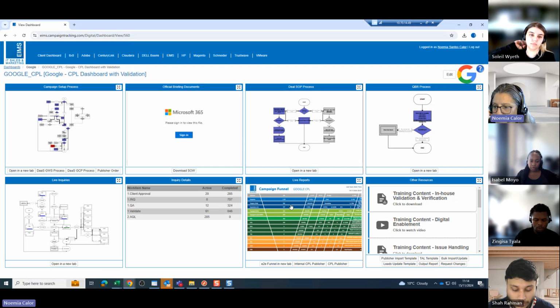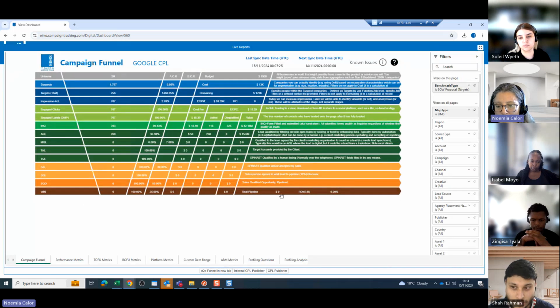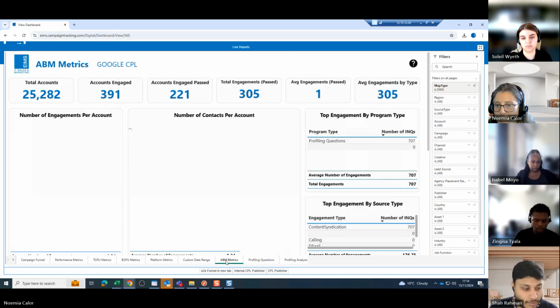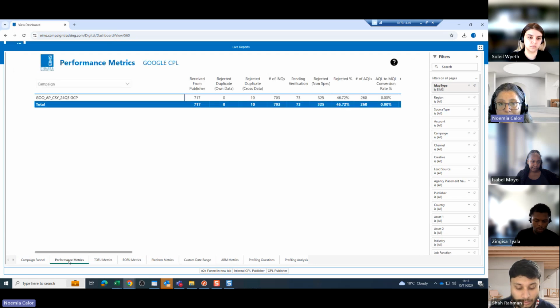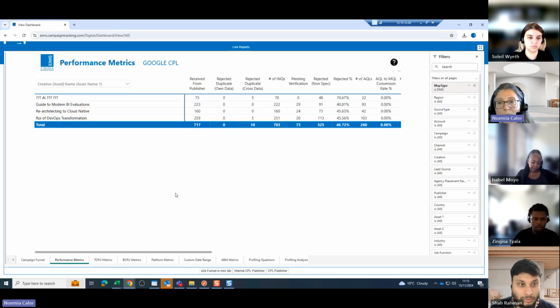So this is the funnel report, and as you can see, they have a TAL template here. First thing first, I'm going to show you the funnel report and what is different with them. They have ABM metrics, and all of these metrics pull off a target account list. So it's very, very important that you get this right when you do your TAL updates. This will come directly from the system, but it only applies to the new funnel report. It's got nothing to do with our current report.